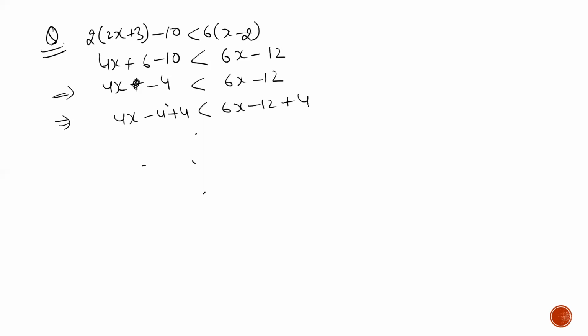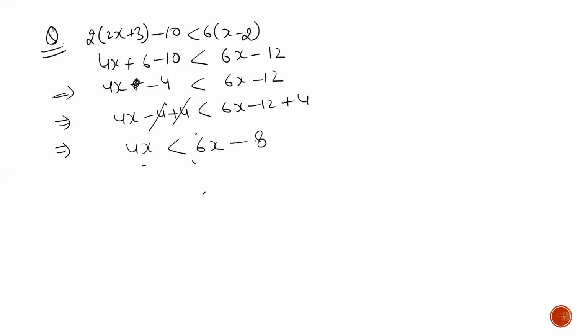Why are we doing this? It's not an equality question that you can directly solve systematically and get your answer. Sometimes we do it, but it's better you solve it a better way so that nobody is going to cut your marks anyway, right? Here I am solving the inequality. It's not an equality you're directly going to solve. Just add 4 to both sides so that you can eliminate the 4. So what will you get? 4x less than 6x minus 8.